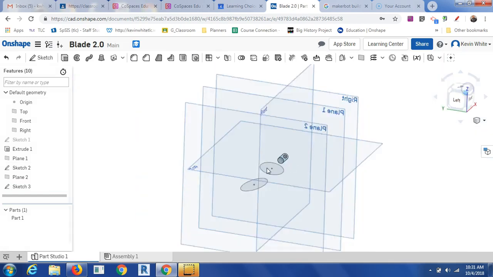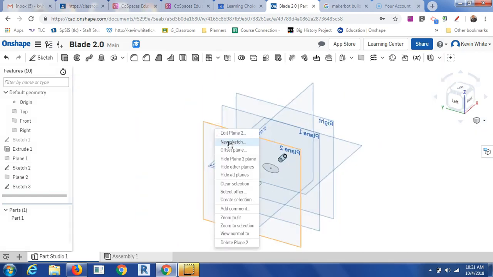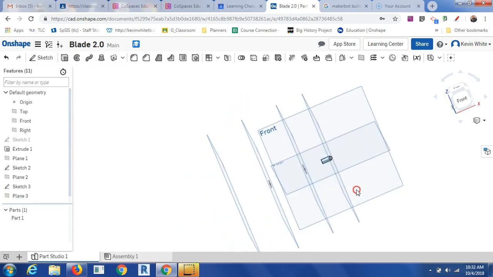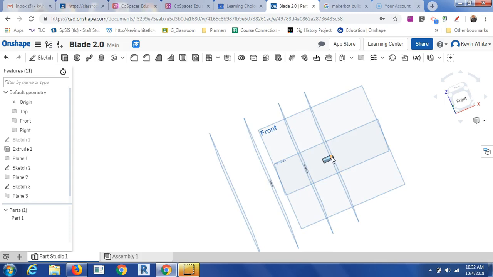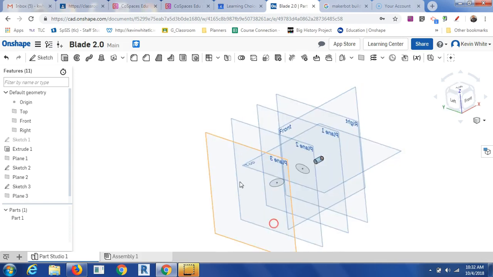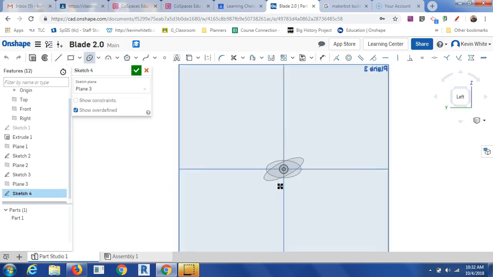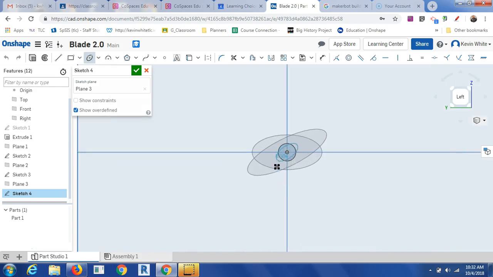And we're going to continue this process and create a few more planes. So another offset, flip the direction, and then we want to change this into maybe another 2 inches away. And be careful of how many inches away you're going from your original extrusion. So that's another 2 inches, because right now I've got a considerable distance from the starting point. Alright. New sketch. I'm going to go to my left view again, and then we're going to put one more ellipse shape on there. Start in the middle, and we're going to keep going down in this direction.